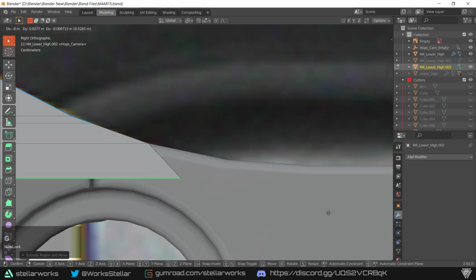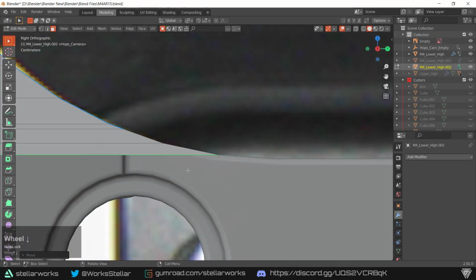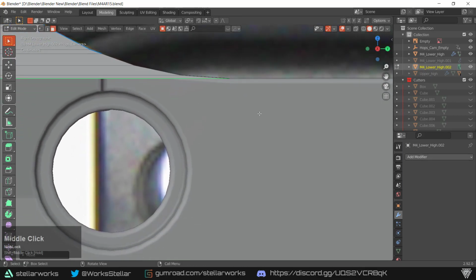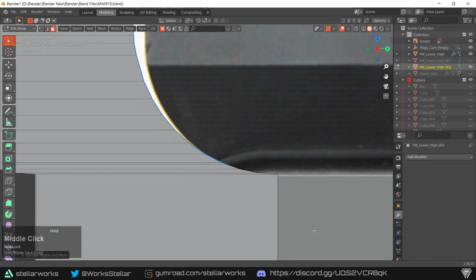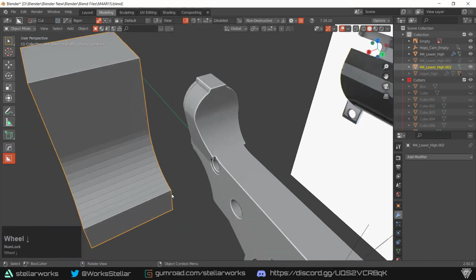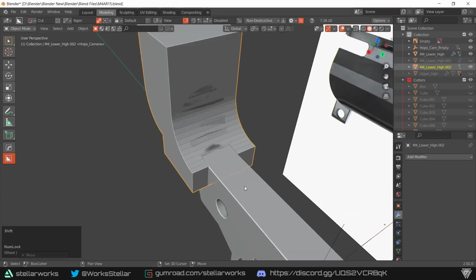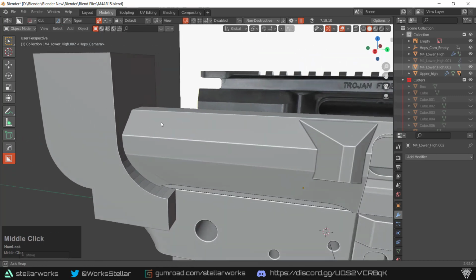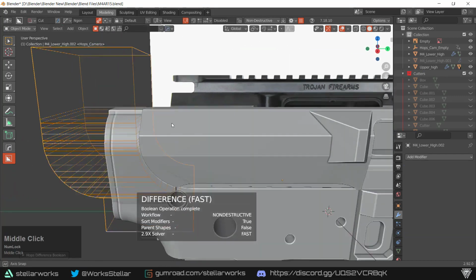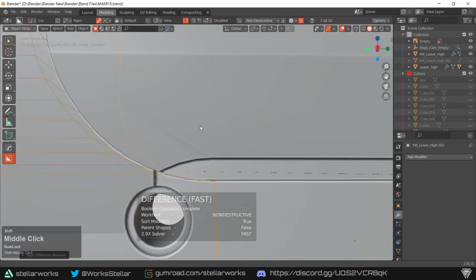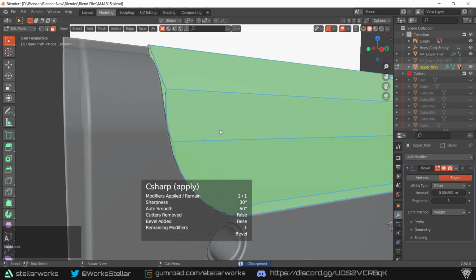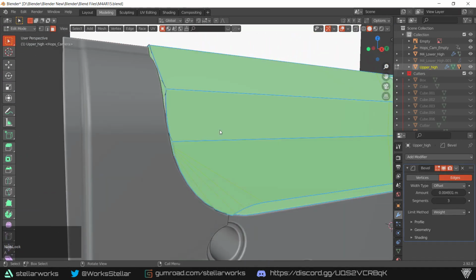E, E, and then we're just going to extrude it straight down from there. So now we have the profile that we need. Go ahead and scoot that to there. We're going to grab the upper. This and that, difference. Make sure our gapping is good. It is. Go ahead and hide it and C-sharp this. Shift A or Tab, select all, Shift N, just to make sure the normals are good to go.